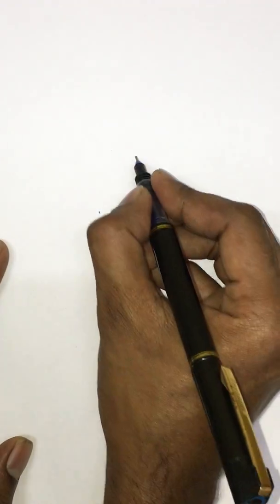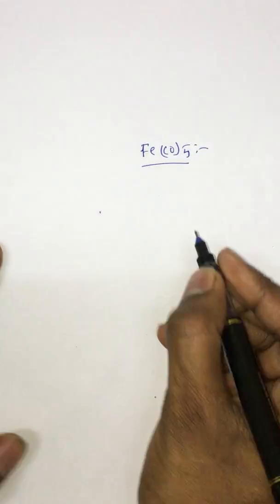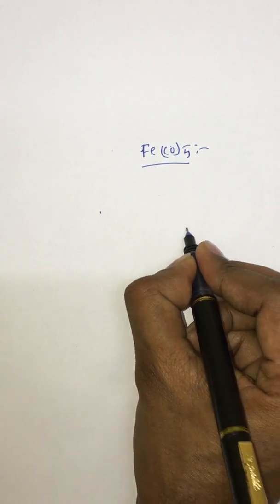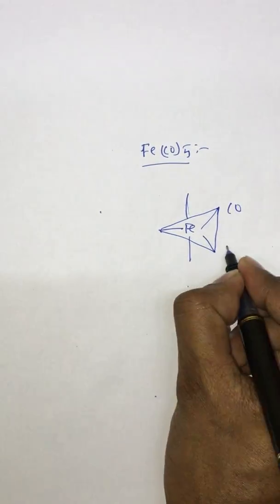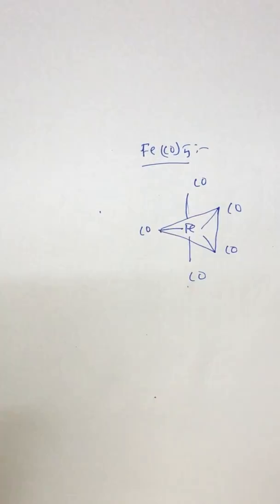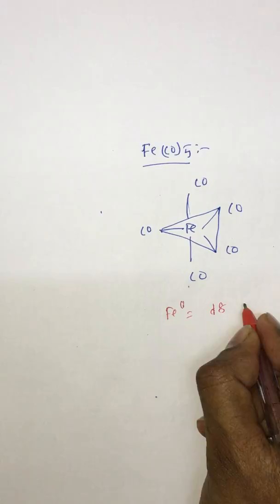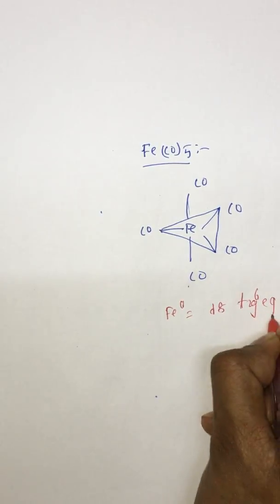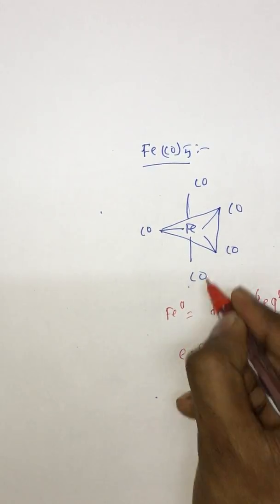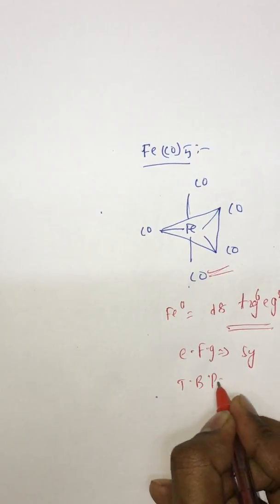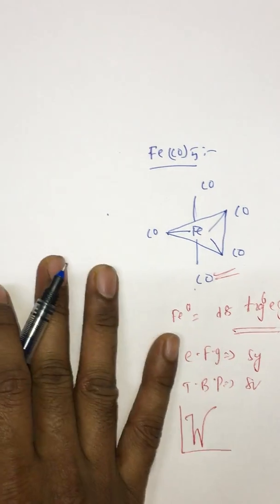And the next thing we have here is Fe(CO)5. We know the shape of Fe(CO)5. It is trigonal bipyramidal, and here iron is present in the zero oxidation state, that means d8 configuration, so t2g6 and eg2. So the electric field gradient is symmetric, but the shape is not symmetric. Trigonal bipyramidal is not symmetric. Because of that reason we will get a doublet for Fe(CO)5.